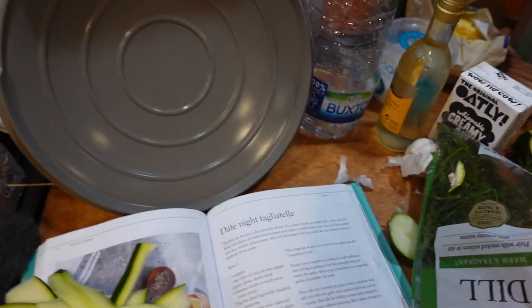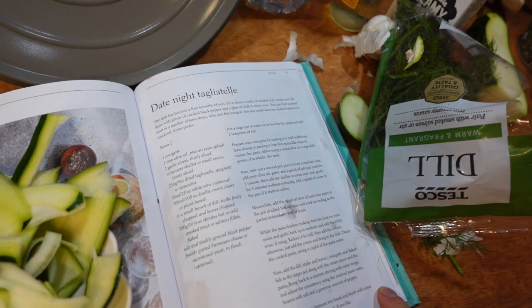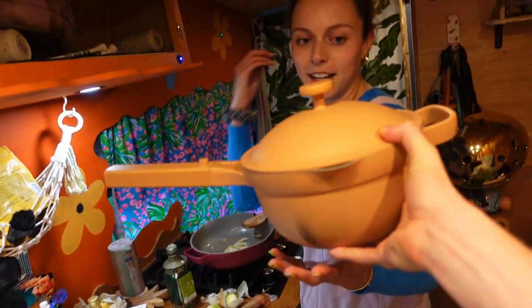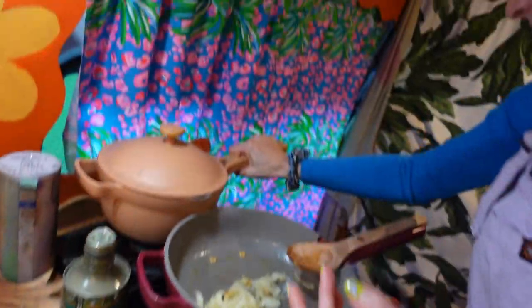Is the pasta supposed to be that? No, the pot should have boiling water in ready for it to go. The pan's over there, if you could just grab that. That would be perfect. Well, now we need to turn the tap on.